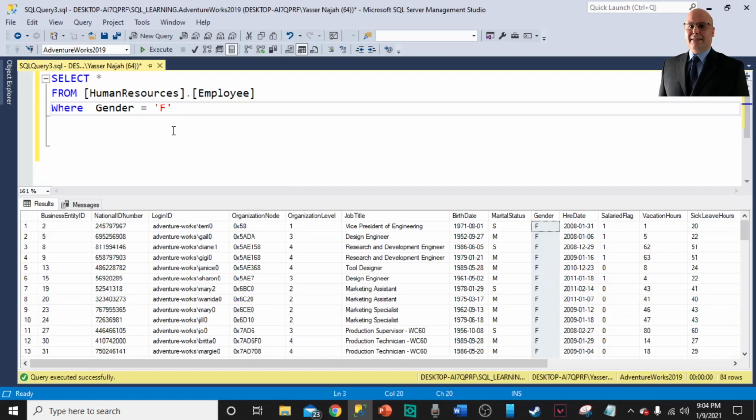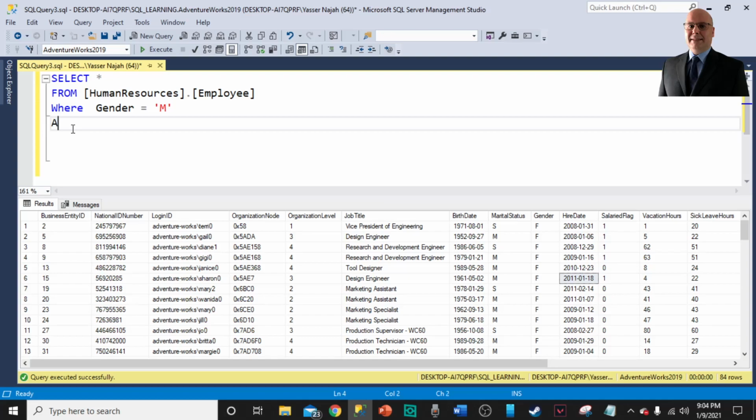For example, we want to search for all male employees that were hired on or after January the 1st of 2011. In order to do that, we have to add an additional condition to this where clause, and we have to use the keyword AND.